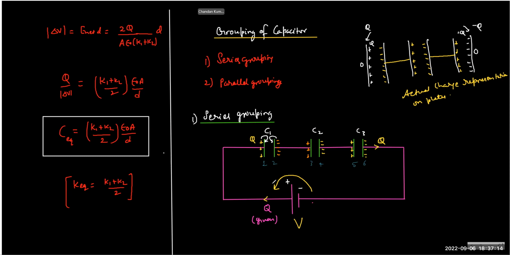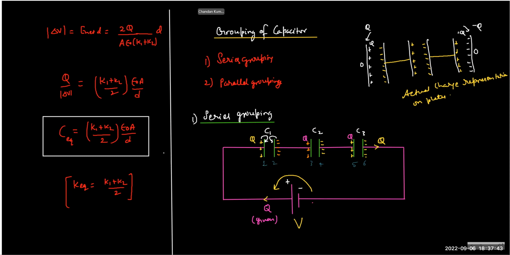And what really matters is the plate which is connected to the positive terminal of the cell, which is plate 1 in this case, right? So what do we say? That plate is giving charge to 1. And how much charge is it giving? Q. And because of induction, this is also Q, this is also Q, isn't it? And because every pair of plates is having charge Q on the facing plates, it will also develop some potential difference.